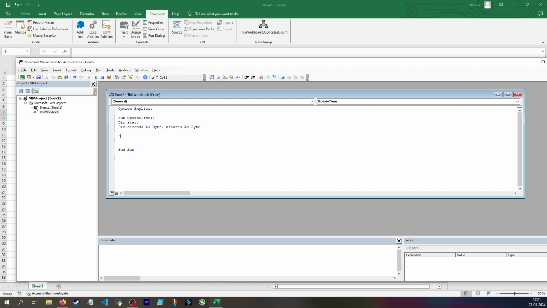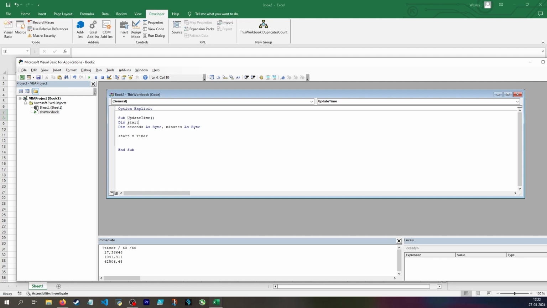I start out the code by setting my start variable to be equal to the current time, which will then output the amount of seconds that have passed since 0 o'clock today, which you can then divide by 60 to get minutes and 60 again to get hours. So 17.36 hours have passed since midnight.